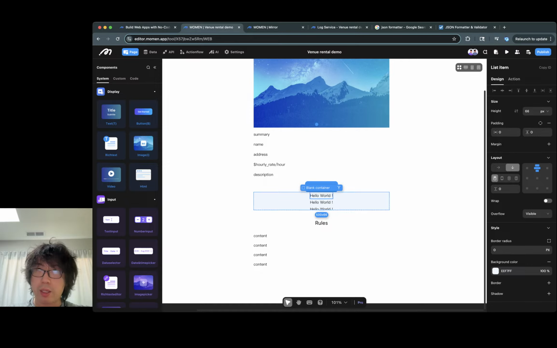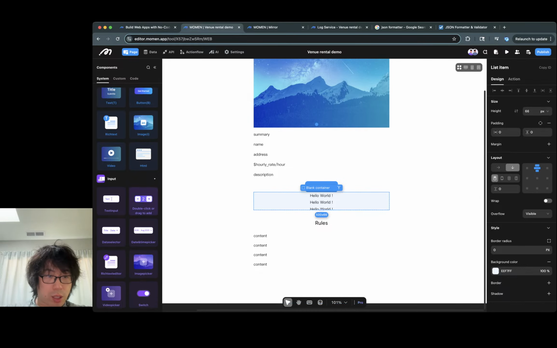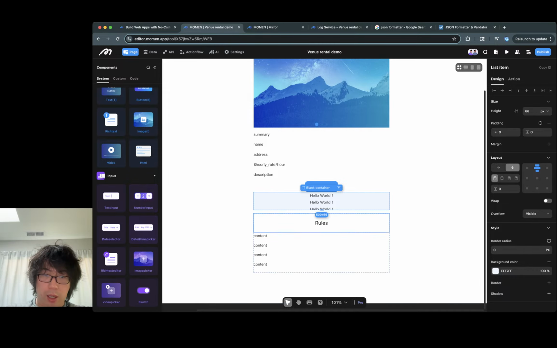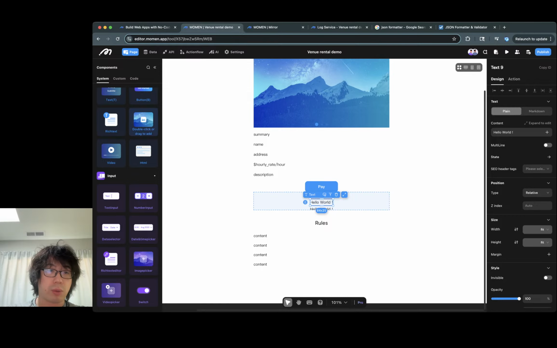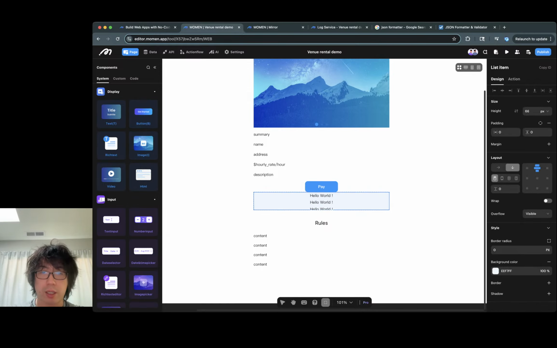And then within it, let's see, we want maybe name and hourly rate, and then we have a large amount of space for description. Yeah, sounds good. So in order to do that, we need to change the way we lay things out. So we have another frame inside it.